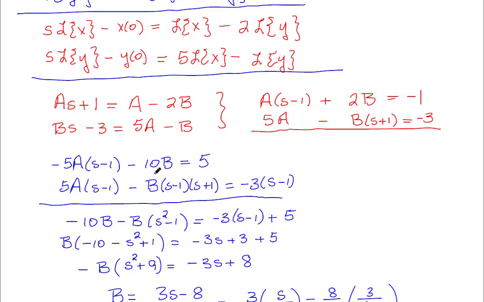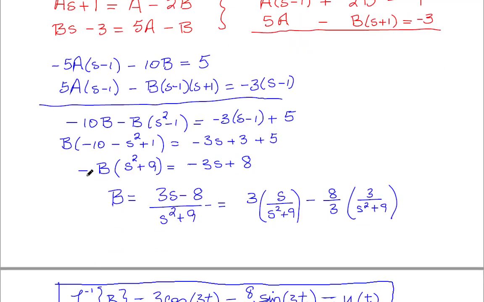The B part, I've got a minus 10b and I've got this term which is s squared minus 1 and also a minus b. Alright, take out the b and I'm left with a minus 10 and from this part minus s squared plus 1. Alright, the minus 10 and the 1 is a minus 9, but now take this minus out in the front. Alright, so we're to that particular step.